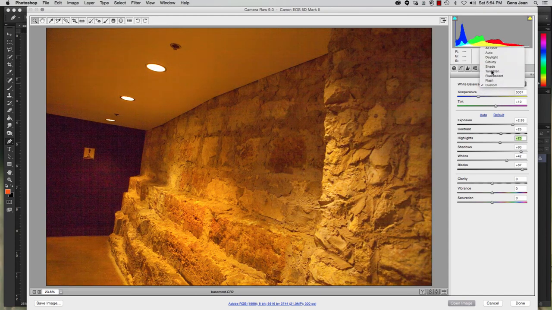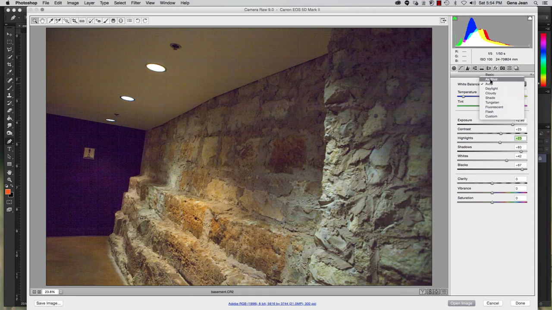The white balance can be customized either by dragging the sliders or by going through the individual presets. And so what I'll do is start with one and then go in and edit.